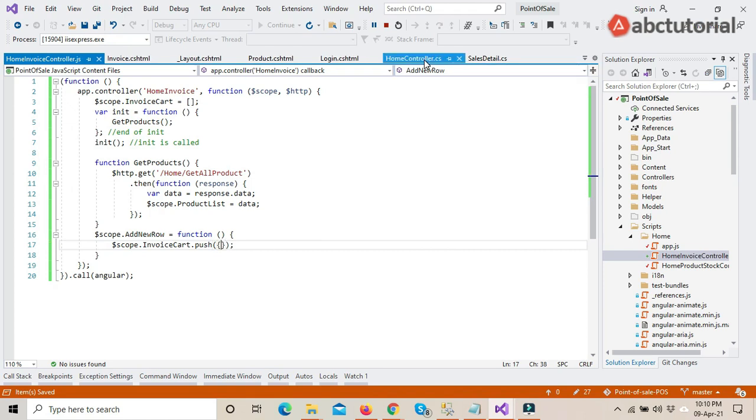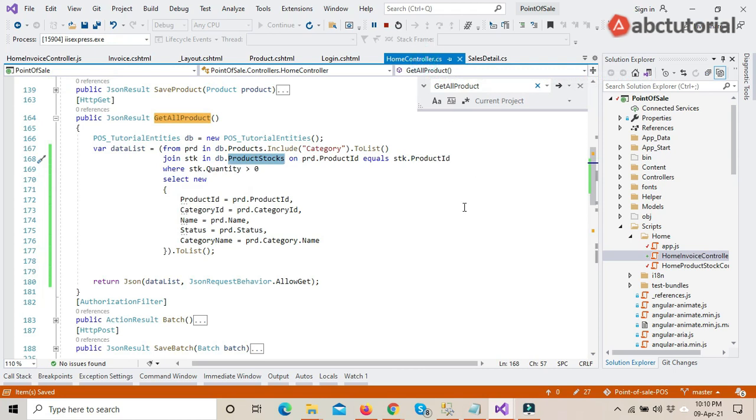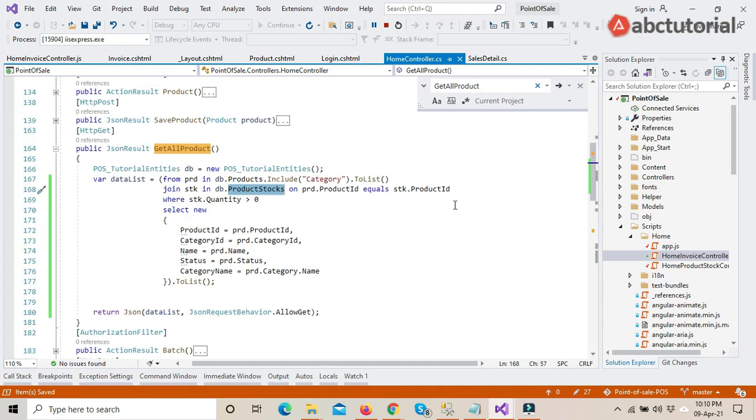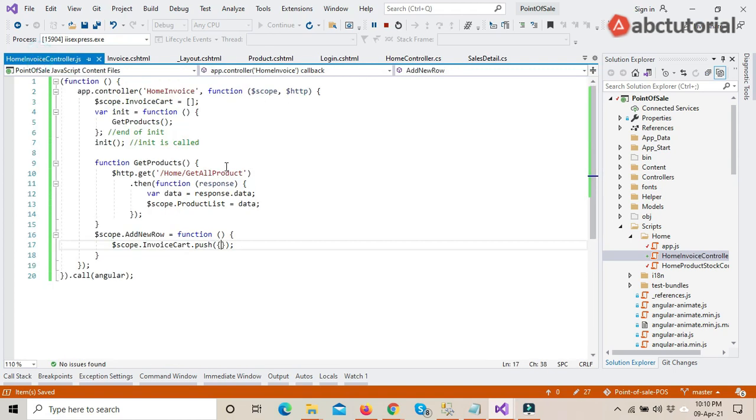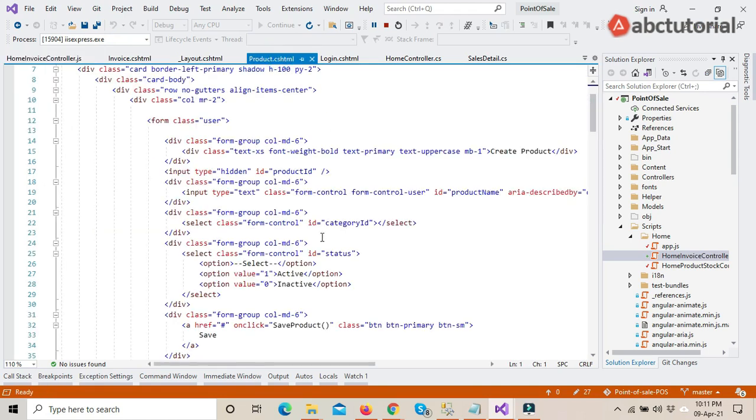So what I will push here, I will push a product.